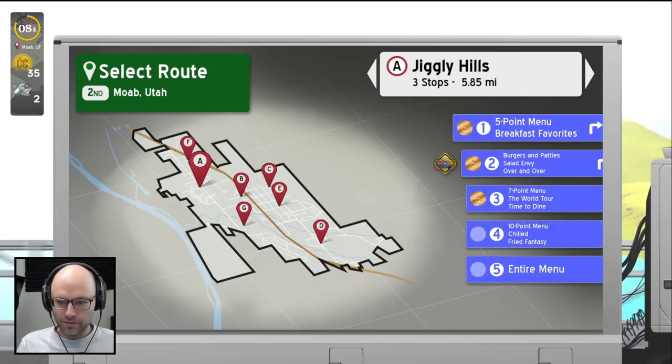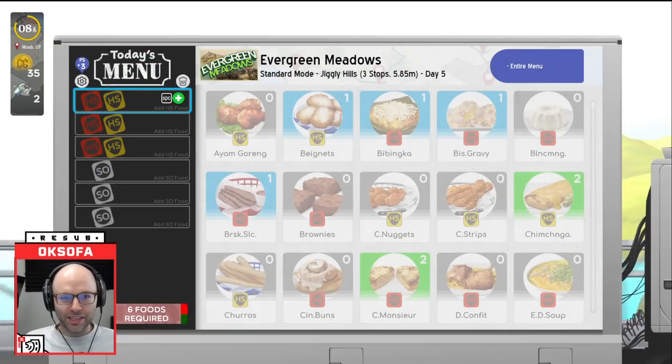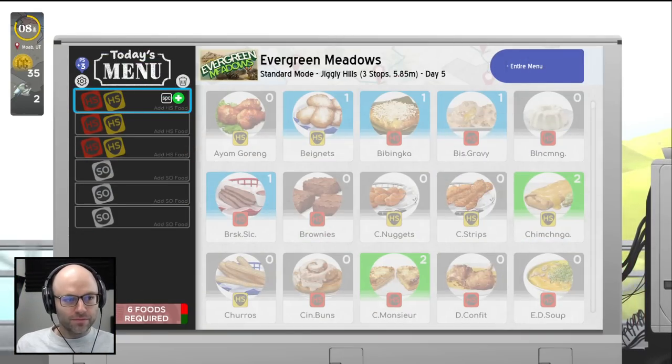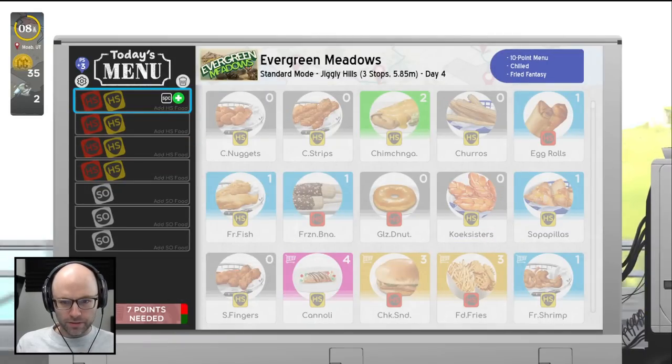We gotta unlock the final boss soon, right? Like, this is getting a little... I mean, it's so pedestrian. What the heck is entire menu? I thought this was every food that we'd ever purchased. 10-point menu, fried fantasy, chilled.